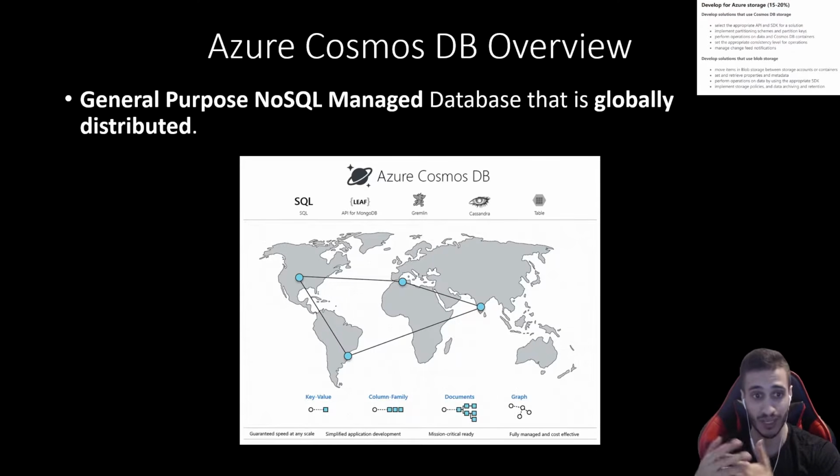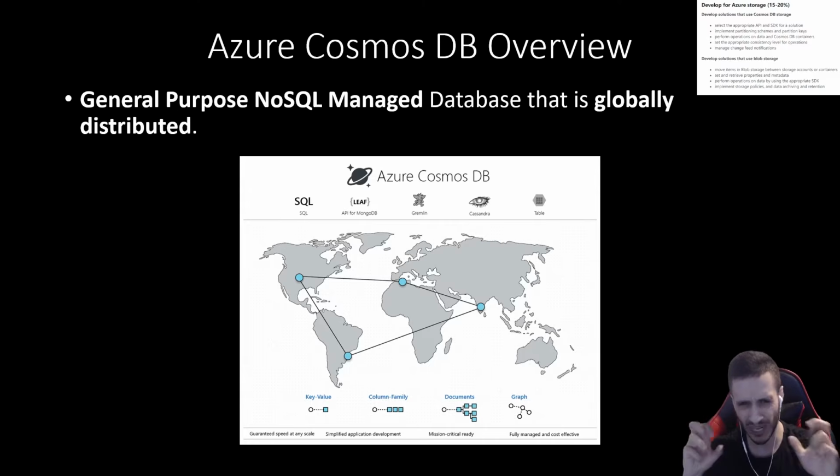On the other hand, NoSQL is actually designed with scale in mind. It's a non-relational database, and it's meant to store unstructured data. So not in tables, typically it's in a JSON document. And again, it is designed with scale in mind. You have to remember that SQL databases have been around for a very long time. And when those were created, I don't think the creators had the notion that there would potentially be millions and billions of users on the internet. So it wasn't really designed with scale in mind. NoSQL, however, is generally known as the modern database, and it's typically much easier to horizontally scale those databases.